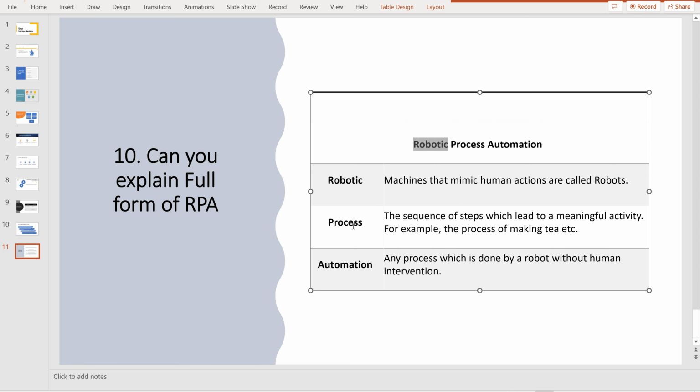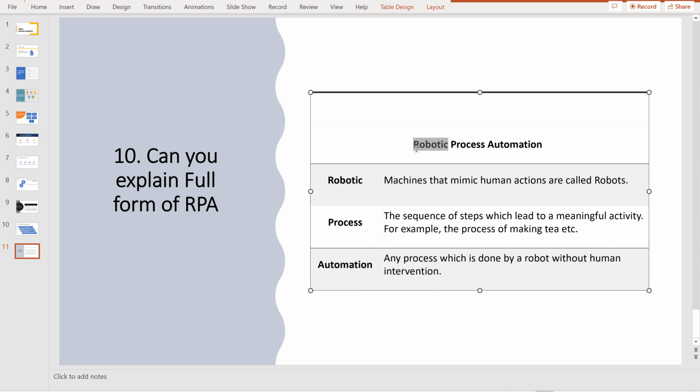That is nothing but process. Automation, any process which is done by a robot without human intervention. Automate this, automate that. Means what? Without human intervention, we are expecting the action to be completed. That is nothing but automation.